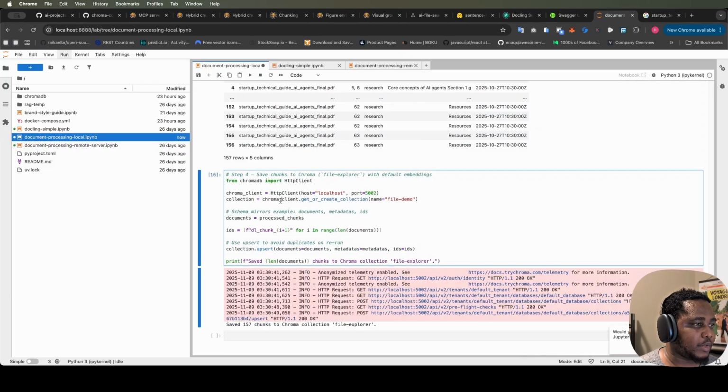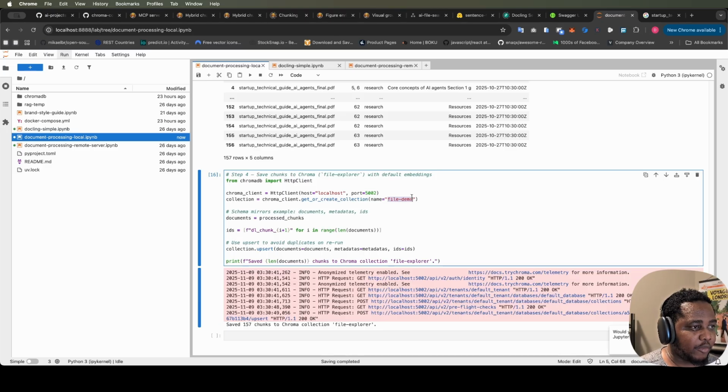The next step is to initialize our Chroma and insert the document into the Chroma database, that is, into our vector database. Here I'm importing the HTTP client from ChromaDB. Then I'm creating a Chroma client instance, and creating a collection, or getting the collection if it exists.